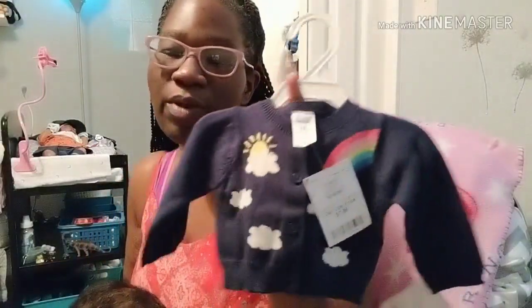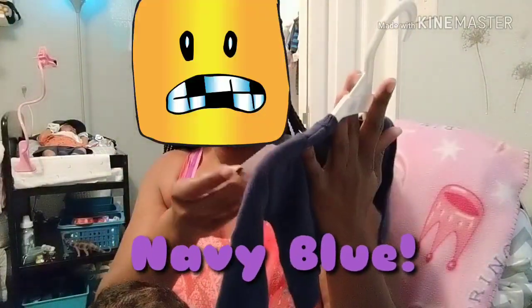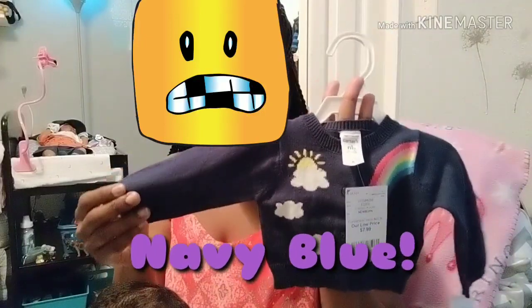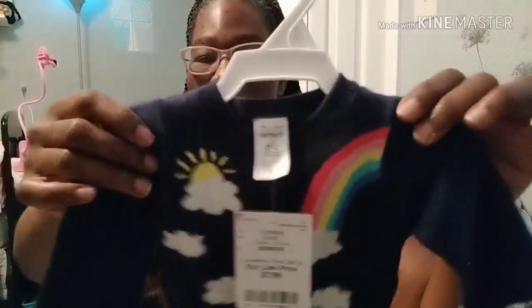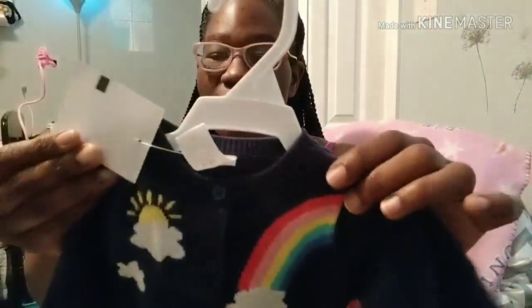Okay. So I have nothing to go with this, but I just thought this was so cute. The little newborn sweater. It's a denim blue. I figured it'd be cute with like a little skirt, and just a little onesie with probably little rainbows or something on it. I have some onesies in there, but it's 3 months though. But it's adorable. Look at this sweater. Like, oh my gosh, it was $8.